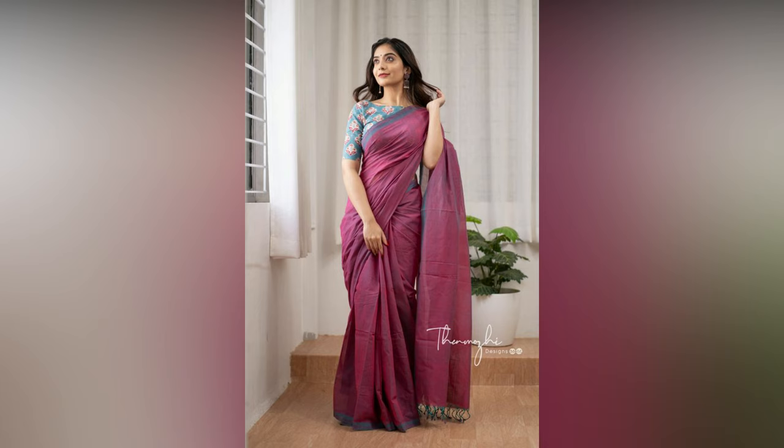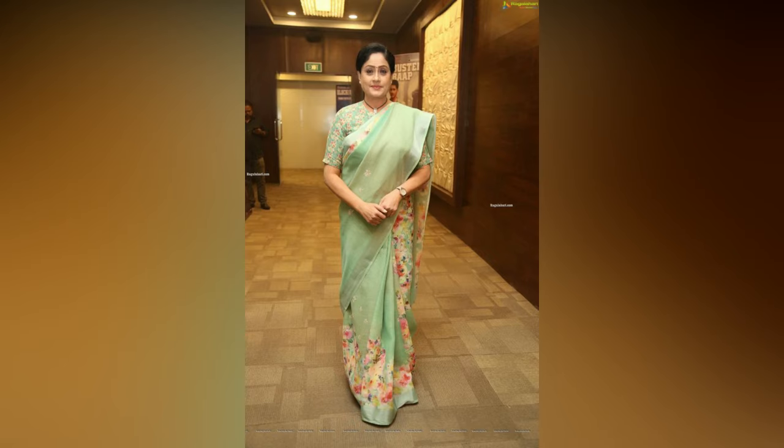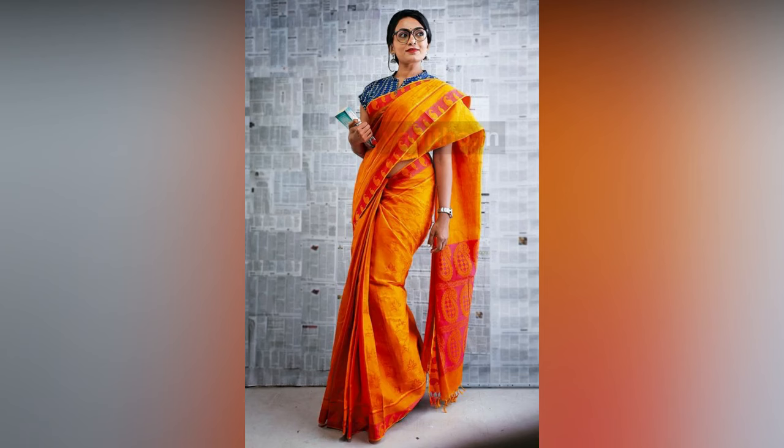All you need to do is make a note and just experiment to make your sari look more formal. To look professional, avoid choosing colors that are loud to wear. In an office ambience, you need to dress up in such a way that your attire is both subtle and stylish. Bold prints in vibrant colors and eye-catching patterns are a big put-off — it's going to scare people off, so don't ever make this fashion mishap at your workplace.